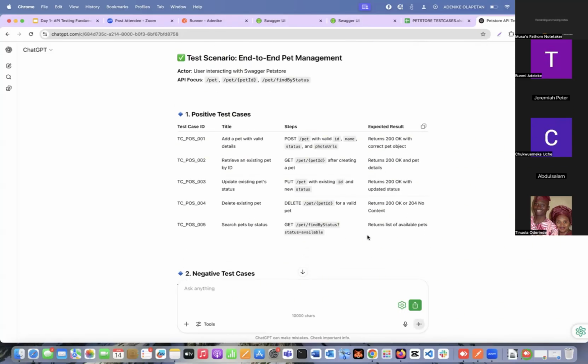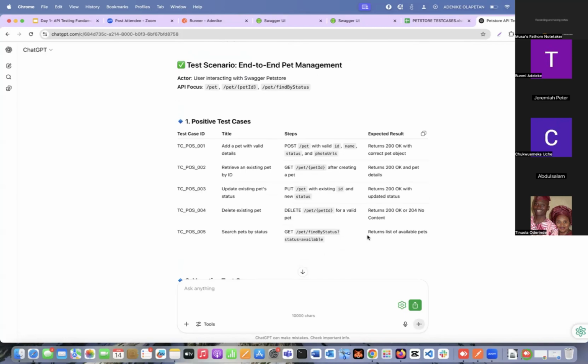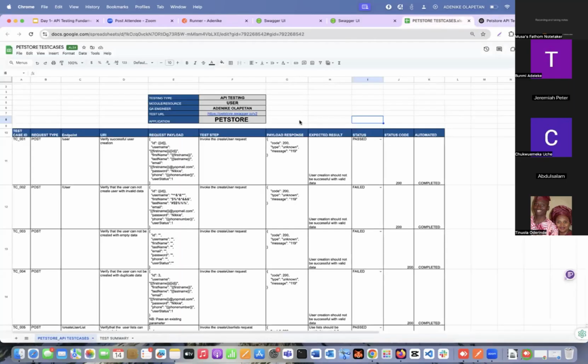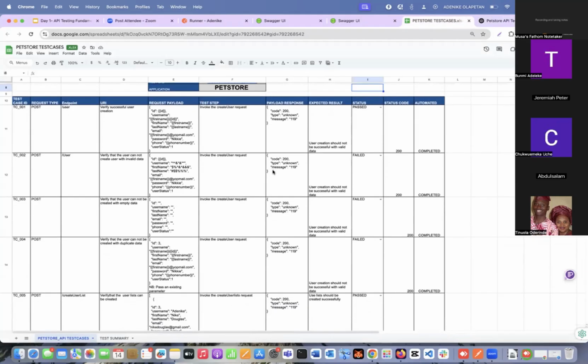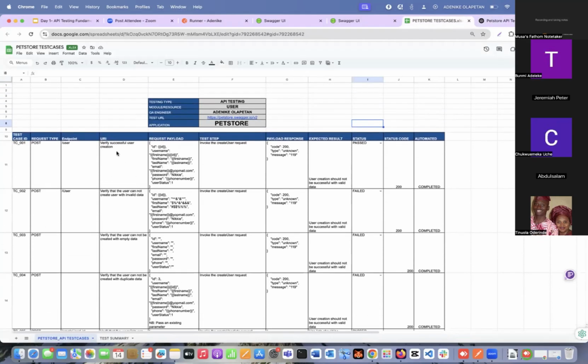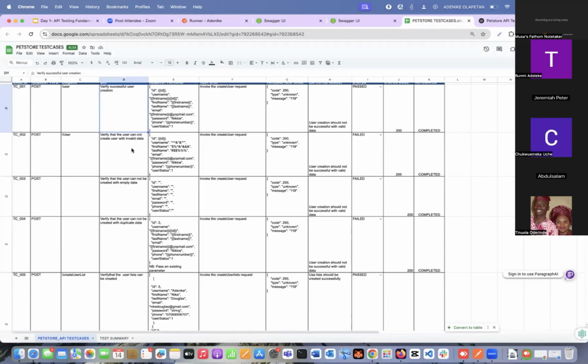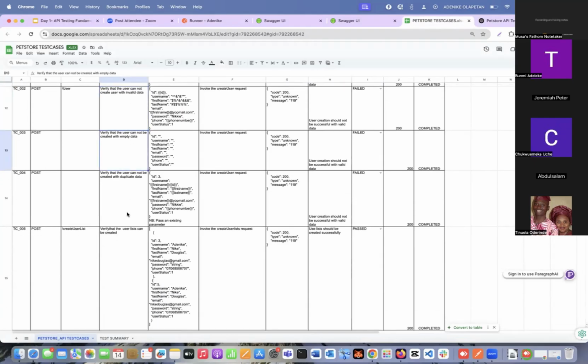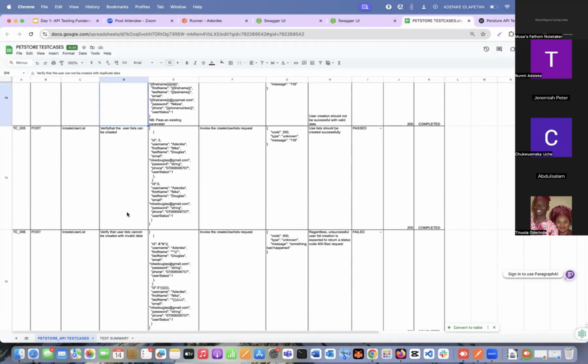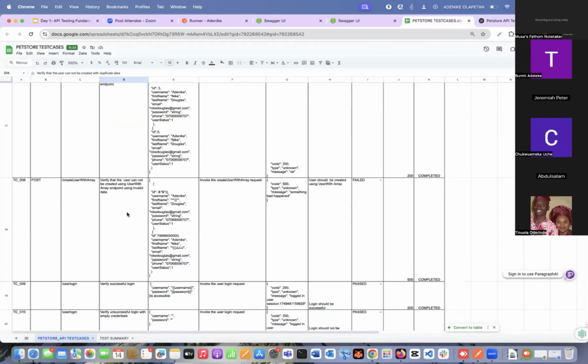So at work, you can just use AI to quickly generate some pointers for test case scenarios, so that you can have a wide test coverage. That can be an assist for you. You can see that was what I used to create this. Verify successful creation. User cannot create user with invalid data, empty data, duplicate data. All those things. So that's how you generate your scenarios.